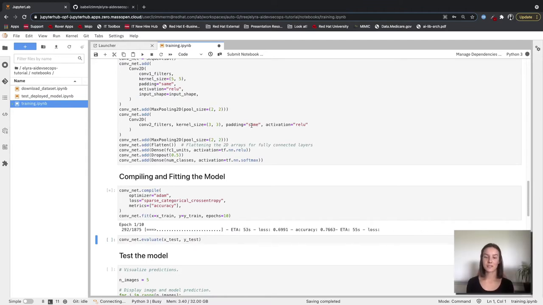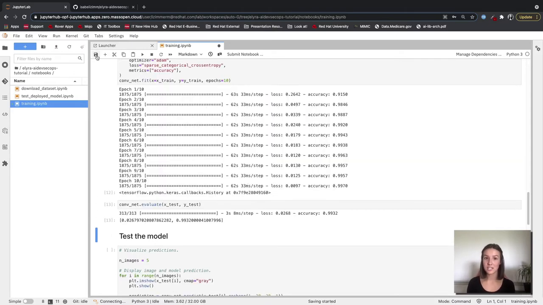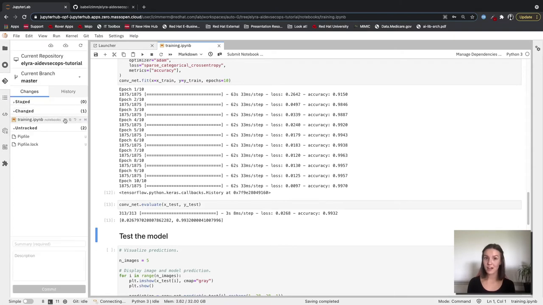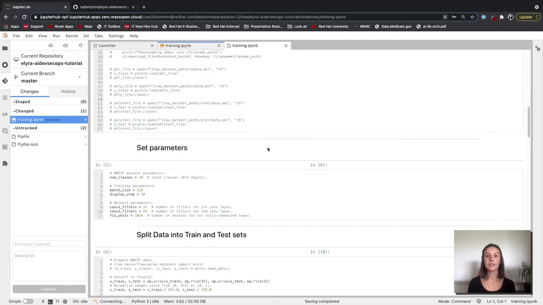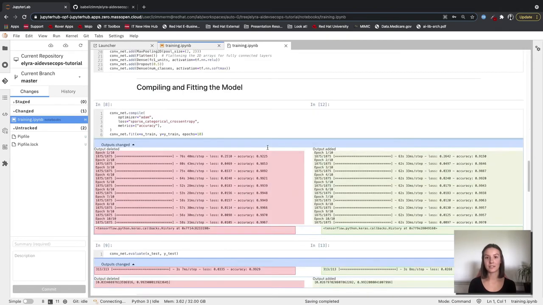And now the magic of Git comes into play. If colleagues on my team need to see my code updates to add their own contributions, I want a robust way for them to see my changes that isn't hopping on a video call and screen sharing or just emailing them files. Rather, I'll save my work and I'll use my Git extension within the JupyterLab.